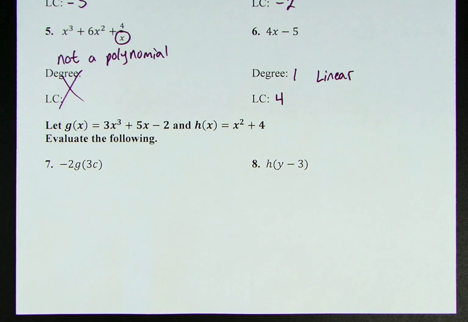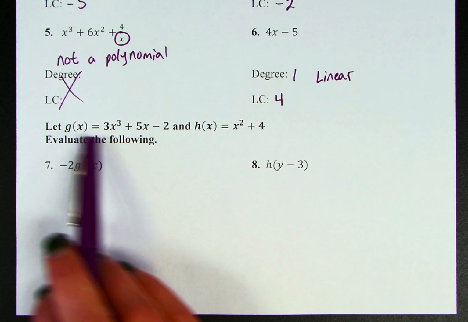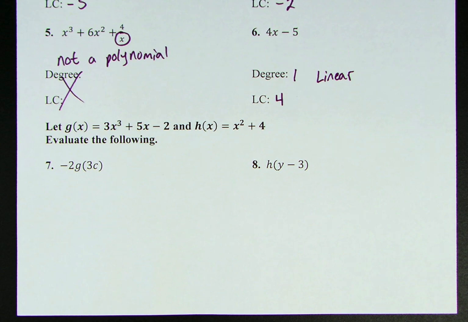All right, so next, kind of back to our basics of evaluating. So remember, when we're asked to evaluate, we are substituting something in and then simplifying it as much as possible. Now, as we look at this, our equations are listed to us in function notation. So this is the name of our function and then what the function is. Same thing, this is the name and then what the function is. Now, normally when we evaluate, it's because we're trying to find a point on a graph. So usually we're just substituting in numbers.